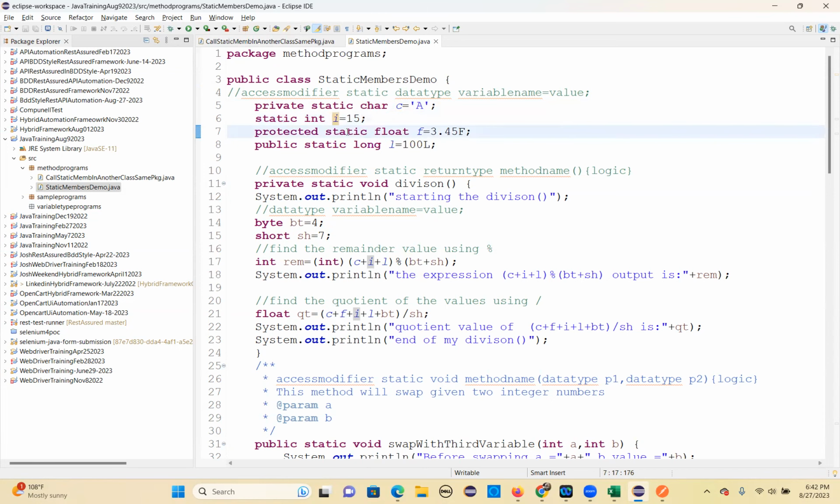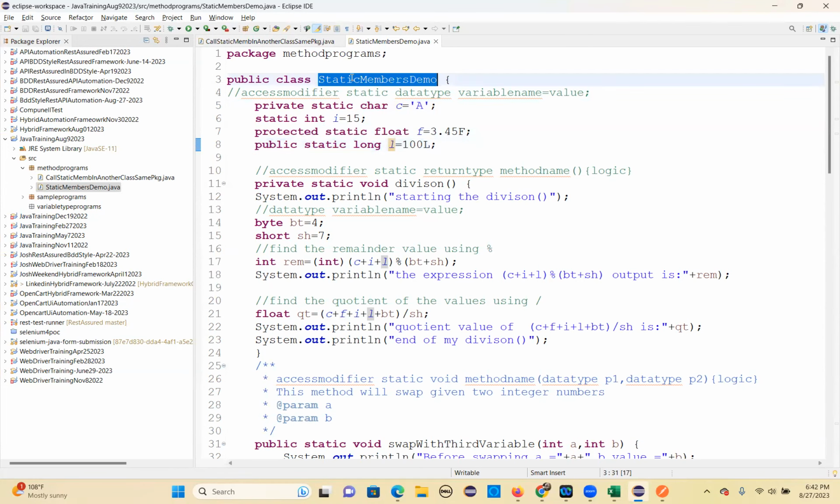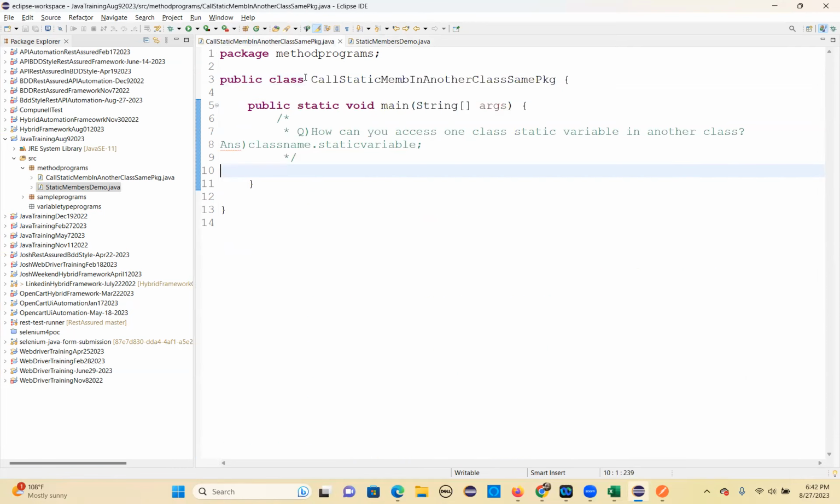And then we have a protected variable. So this can be called in the same package, any class, and outside package class also you can access if you apply inheritance. Public is everywhere you can access. So L has a public access modifier, you can access everywhere. So we can call any one of these variables, but first we should use class name. So let's go and call, so class name. Just write class name dot.